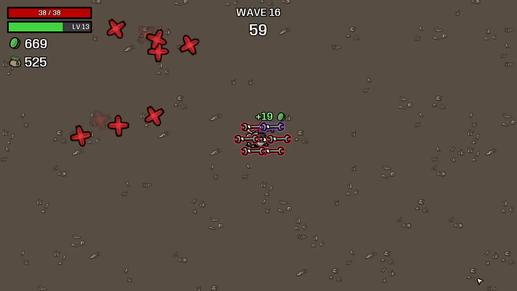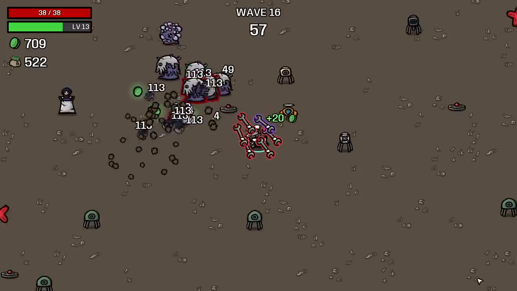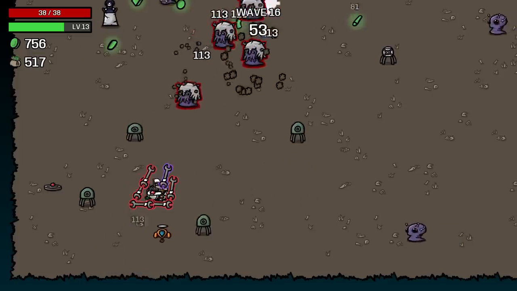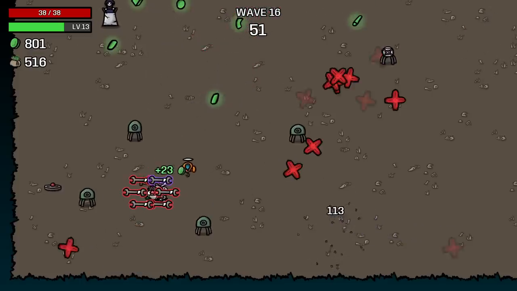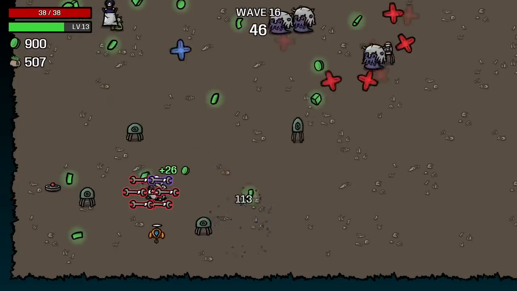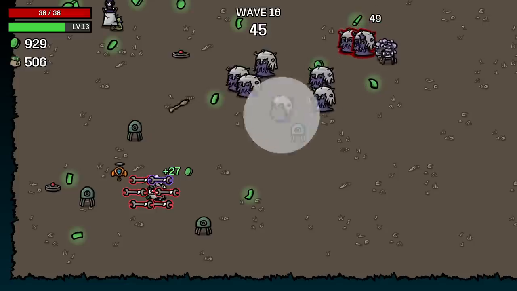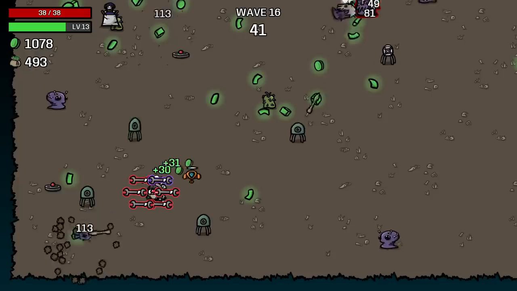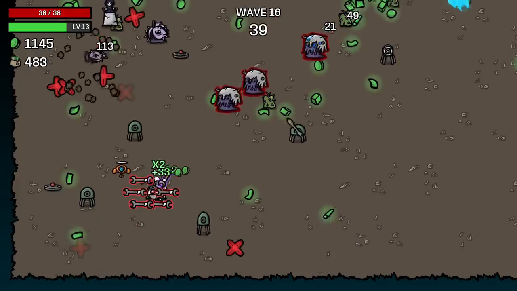Cool. 650, we should be able to work with that. Okay, we got turrets everywhere. Three legendary turrets. Four legendary turrets in this corner. I might be able to stand still the whole wave. Maybe. What's my attack speed right now? 44, 46. What a good item, that new one. 30 a second.